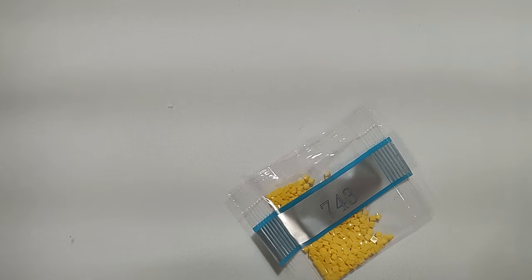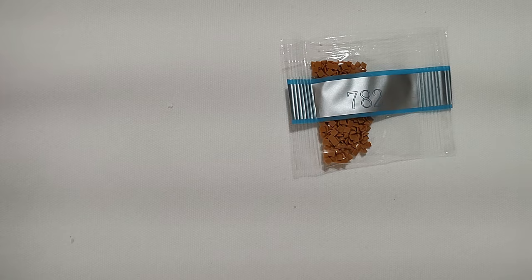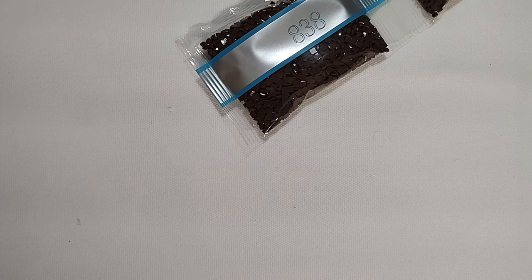712, 720, 740, 743, 780, 782. Hold on, let me get the next bin. Okay, moving on, we have 814, 817. I love this red. We have 1, 2, 3 bags of the 819. 844, 2 bags of the 838.